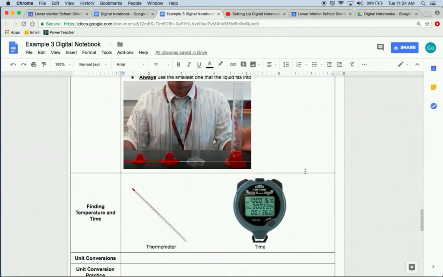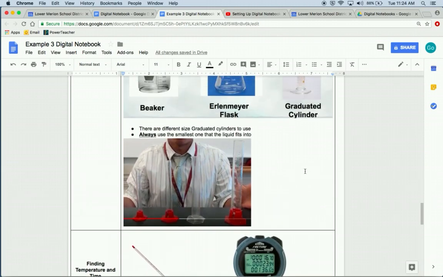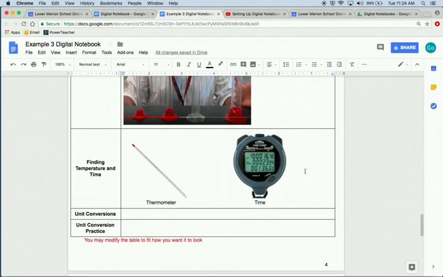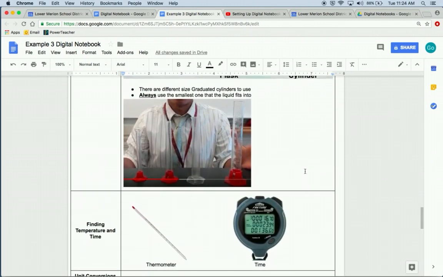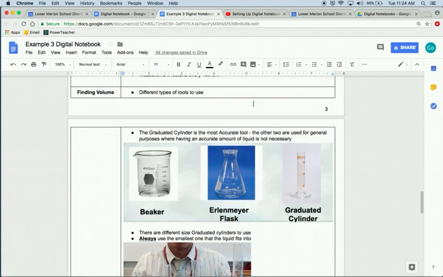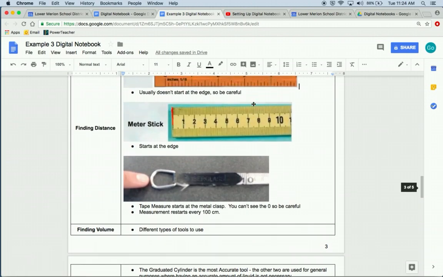Again, it's going to look very similar to the presentation that you see because we're trying to get all that information into our notebook, right? A digital notebook's great for this because I can screenshot these things instead of drawing them out. If you choose to use a written notebook, I do expect that these things will be drawn out. It's not just going to be words, because I believe that a complete notebook is a notebook that has diagrams and words, right?